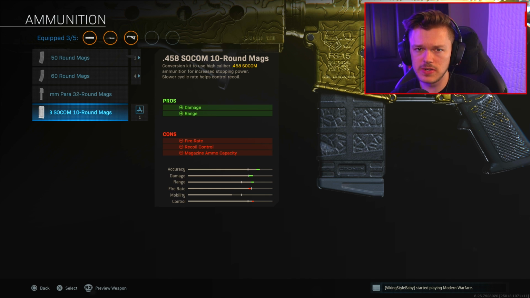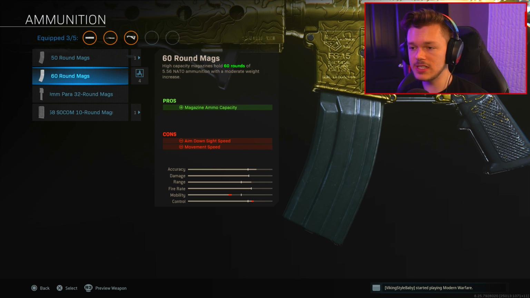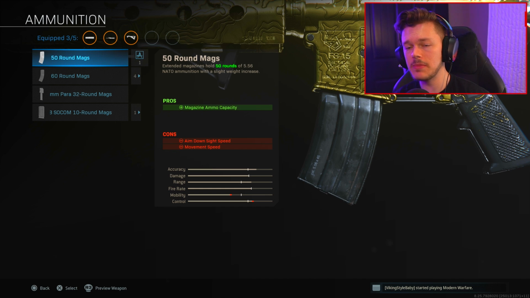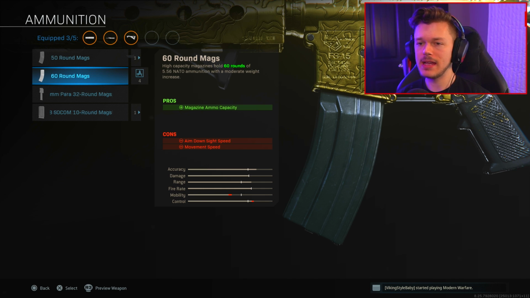Basically, this is one of the best ARs in the game. So this leaves us with 2 attachment choices here, the 50 round mag and the 60 round mag. And to be honest with you, to keep it a full buck, we need a lot of ammo. This gives us a 30 round stock, but 50 to me is not quite enough. So we're gonna go down here and choose the 60 round magazine to throw on our M4A1. And man, this is just gonna be it, because you need those rounds.